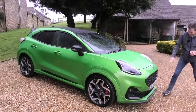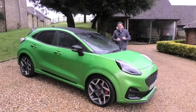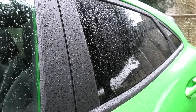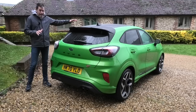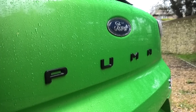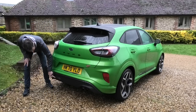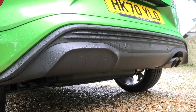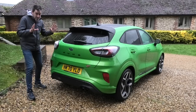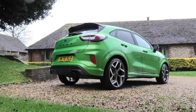The front end is dominated - and we've clearly got the ST badge - by a full performance splitter which just adds to that sporty look. Around the rear it's pretty good too. It's pretty much had every option ticked including the rear privacy glass, which works so well with the black roof and the black detailing around the windows, smoked glass on the rear lights, black Puma writing. It looks so cool and it's got a lovely twin exhaust. I'm not a fan however of this shape on the rear valance - either stick another double exhaust in there or don't bother, because it just doesn't look right for me.